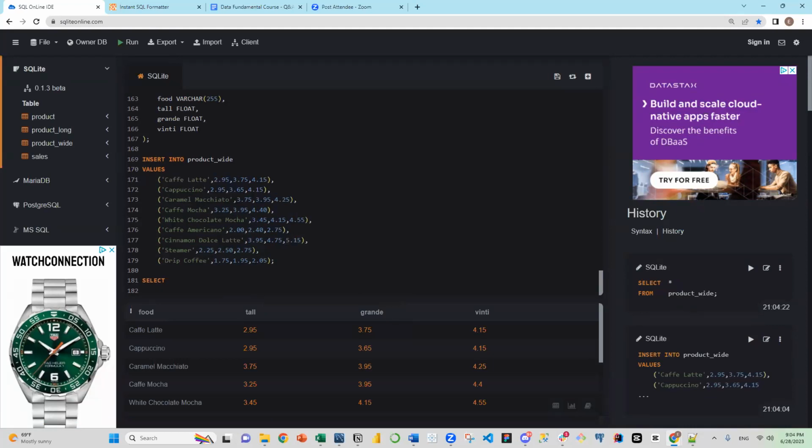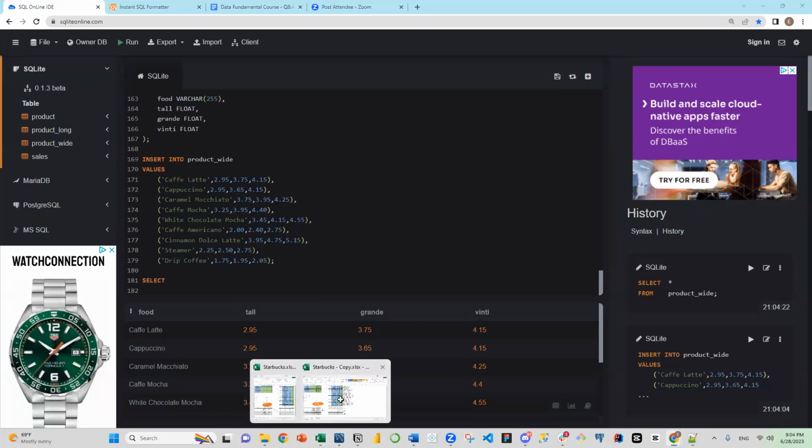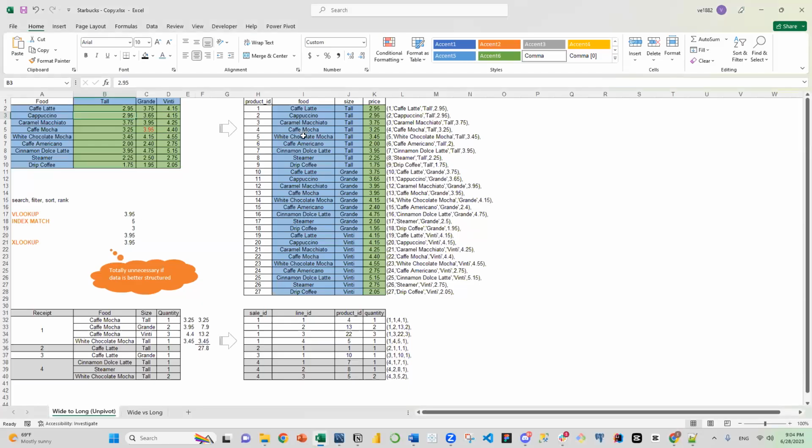Now, let's do unpivot. How do we do unpivot? If we go back here, we could also break it down and do it one by one. So we can do this part first, and then this part, and this part. So we can do this for tall, and then grande and venti. So let's go back.